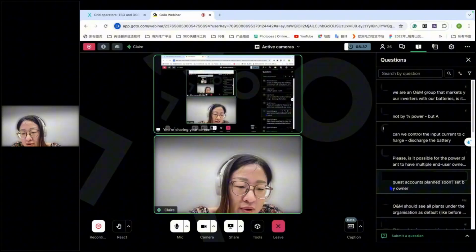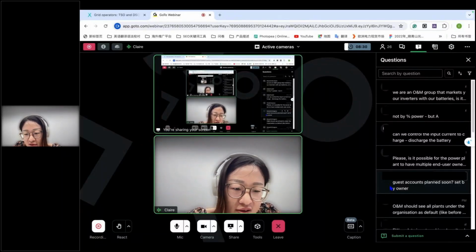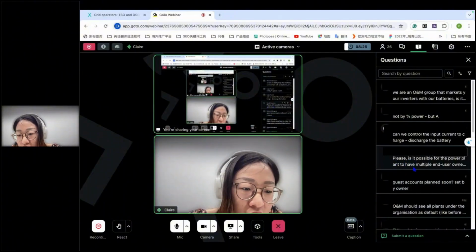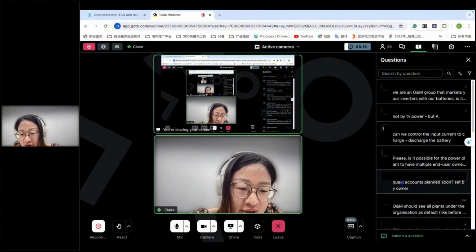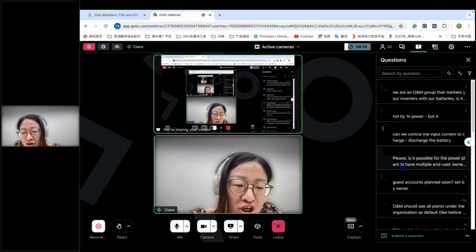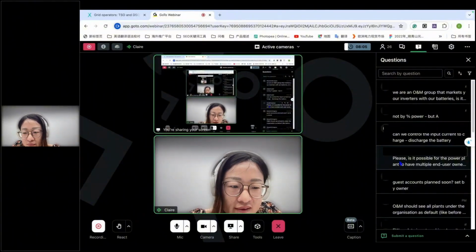After they input the email of another end user, the email owner will have a guest account. This function we already have in the new monitor platform. And is it possible for the power plant to have multiple end user owners? Yes, these two are similar questions. You can share your plant to more than one person with their emails, so different emails can check the same plant.